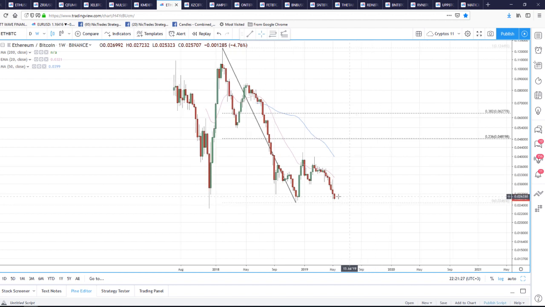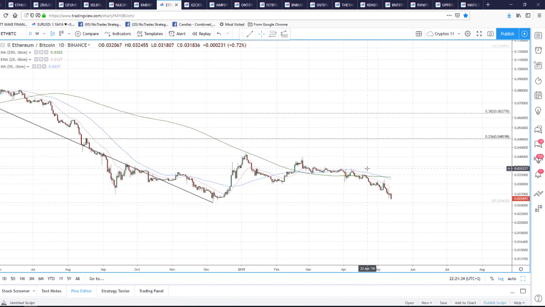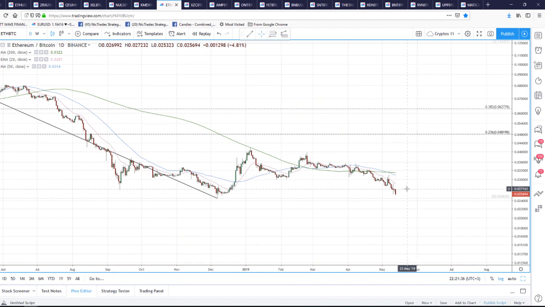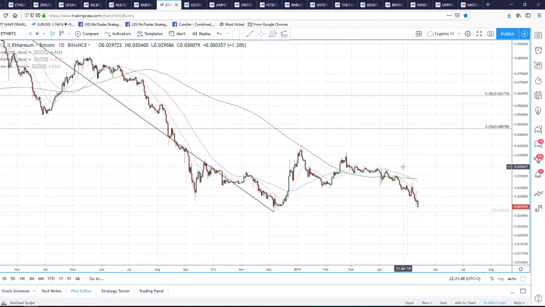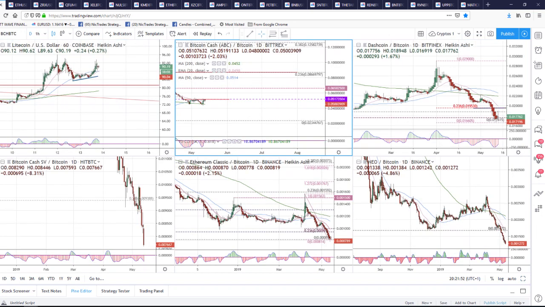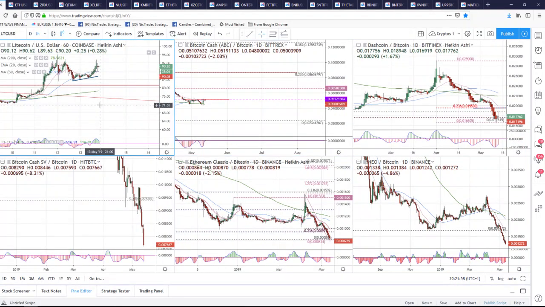But Ethereum Bitcoin previously has been a really good indicator of altcoin rallies. When Ethereum is going up against Bitcoin, that's when we see altcoin rallies. So no sign of it at the moment. I'm watching either for a double bottom or a really nice bullish reversal. Sometimes we've seen it led from Litecoin, and certainly Litecoin is in a much better position, if we look at Litecoin Bitcoin, than ETH.